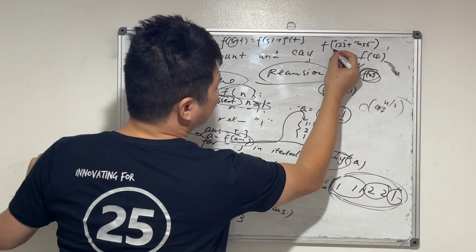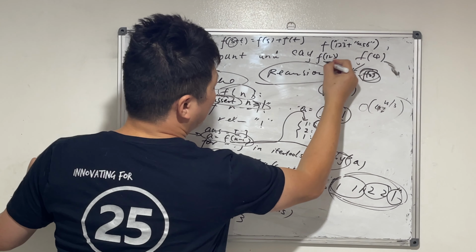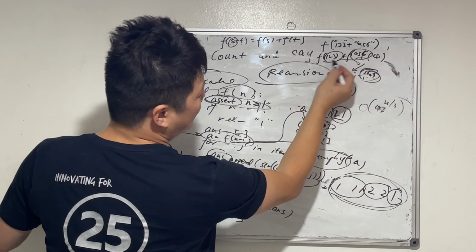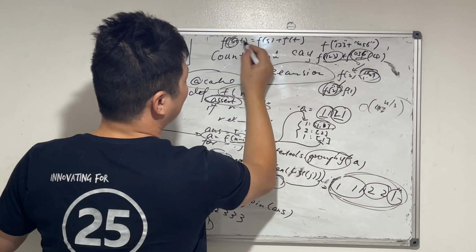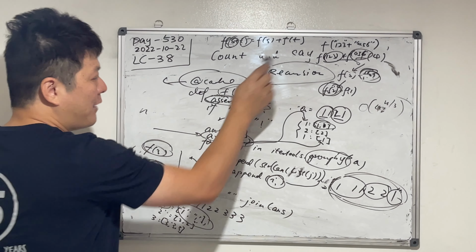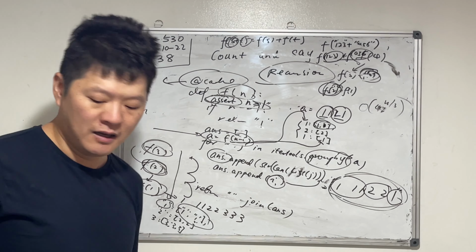You count and say this 1, 2, 3, 4, 5, 6 is the same as f(1, 2, 3) count and say 1, 2, 3 plus f(4, 5, 6), right? Easy to understand, right? If the last digit of s is not the same as the first digit of t. Make sense? So from that point, we'll be able to understand a little bit more about the time and space complexity. Okay? That's it for today.